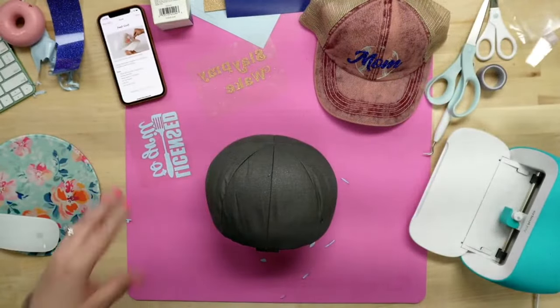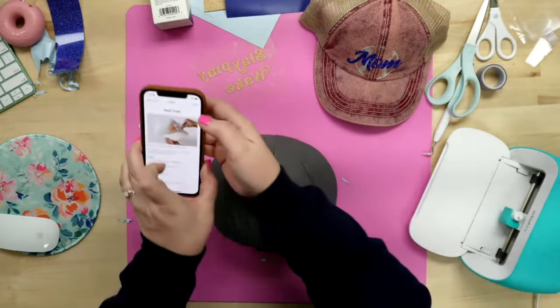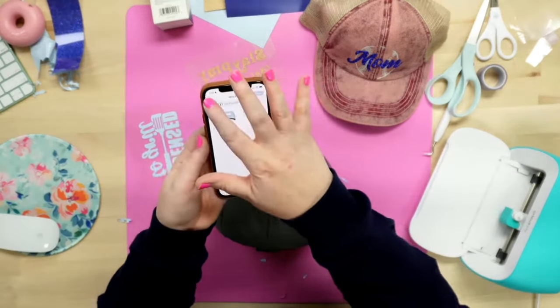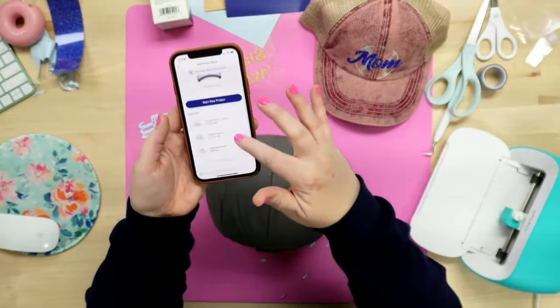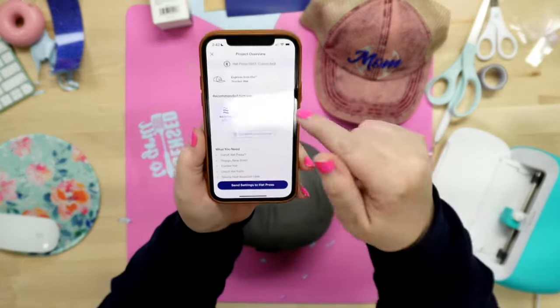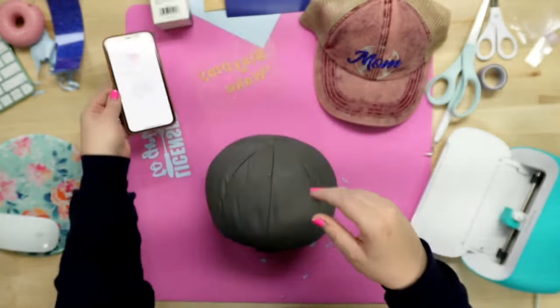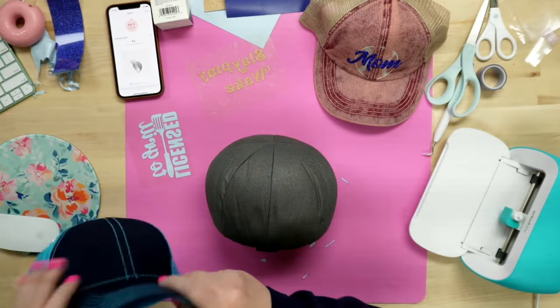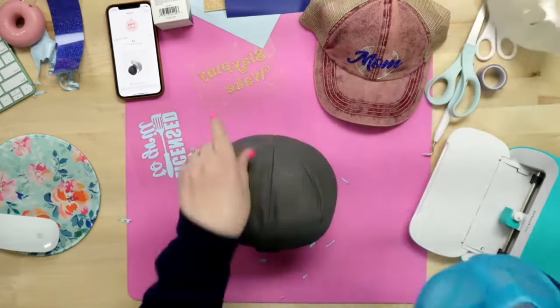And now while we're waiting, while I'm prepping, I'm going to go ahead and get this guy back down to normal. So I'm going to hit done. And then we're going to go to start a new project. Actually, look, I think it's saved. Yeah. So it actually saves your last few. So we're just going to go back to the one that we used before, send settings. There we go. This time we're going to pre-press correctly. Oh, I should have pressed the glitter one. I did have one more glitter.